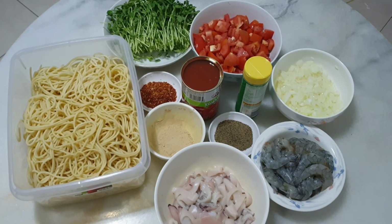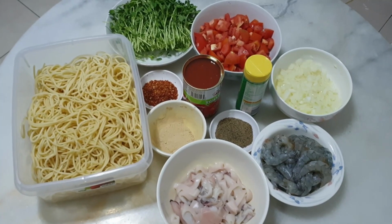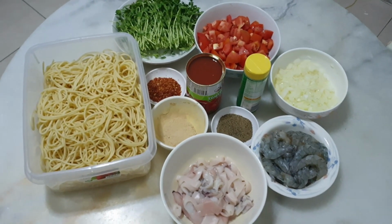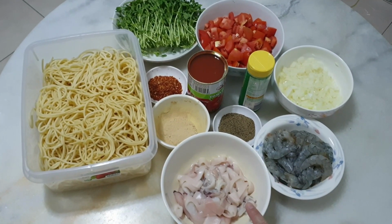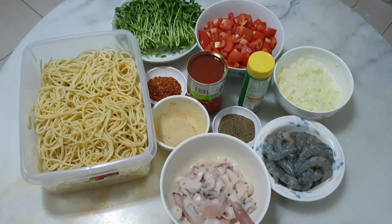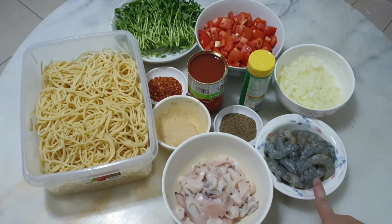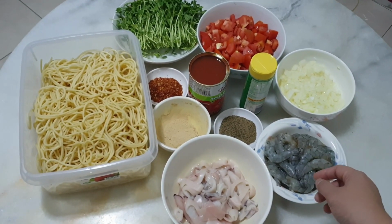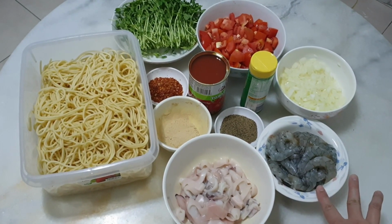Okay, hi everyone. So today we're gonna make Amatriciana pasta with seafood. The choice of seafood that I have chosen here are some squids and some prawns. So here is about 500 grams of squids, finely sliced, and here's about 500 grams of prawns, deveined and shelled, so it's clean and it's easier for everyone to eat.